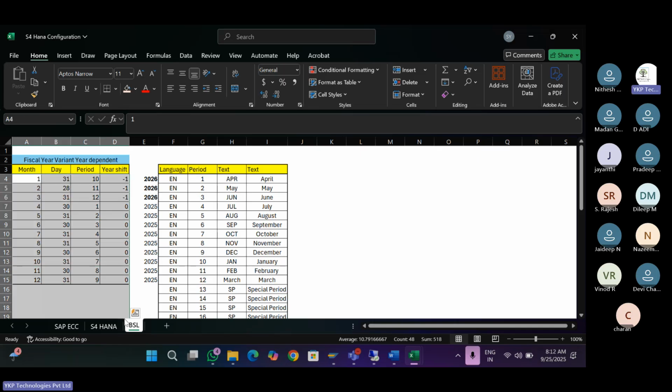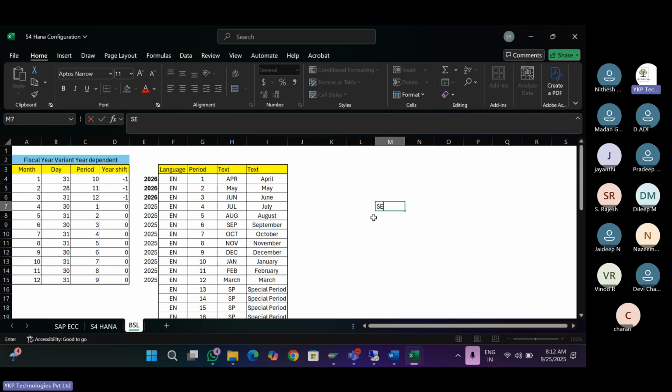But this is a standard basic configuration. This cannot be changed by anyone. If you say my business is doing the 25th, will you maintain the 9th period only up to the 25th? Assume I give only 25 days for September. Then if you want to post an accounting entry on September 26th, how will you post in SAP? Will it allow posting on the 26th? Then you will sit idle for 5 days in SAP?